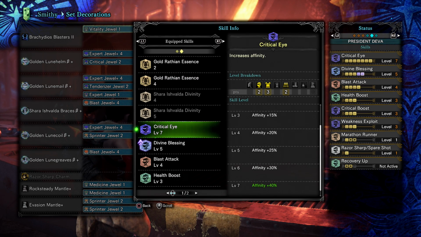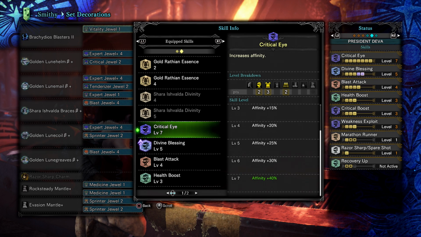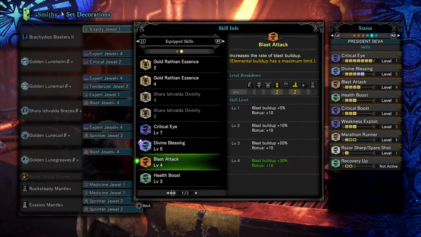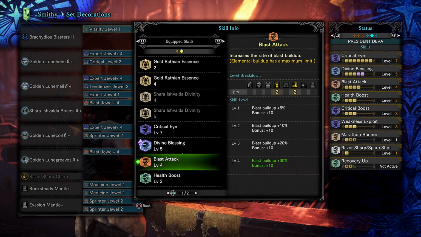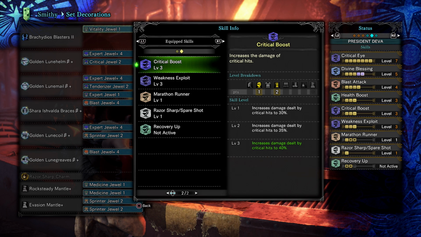Crit Eye level 7 for a 40% extra crit chance. We want as high crit as possible, else true crit status isn't getting applied. Blast Attack level 4 to increase the blast status by 30% and a flat 10 extra status. Health Boost 3 because 2 comes with the armor, and I had 1 free slot, so why not go max health? You probably will lack jewels, so you can just use that slot.